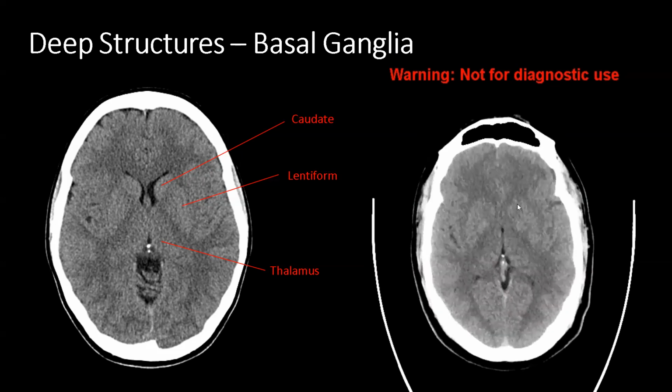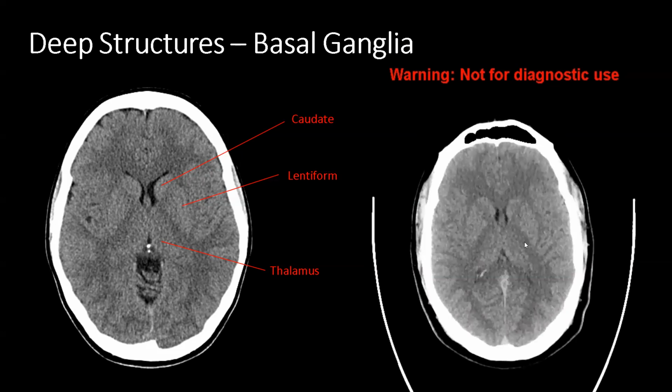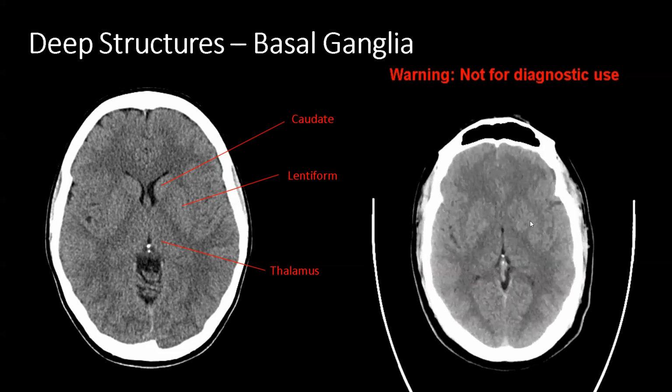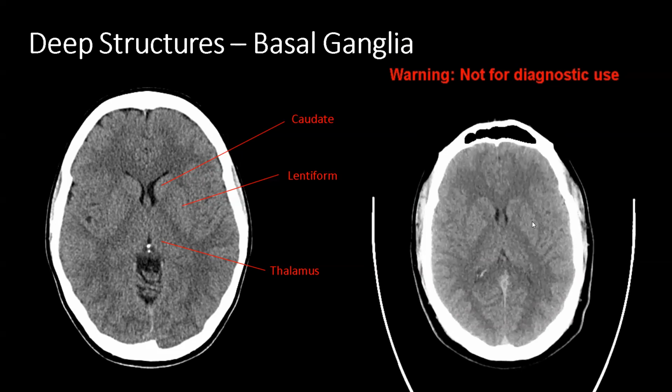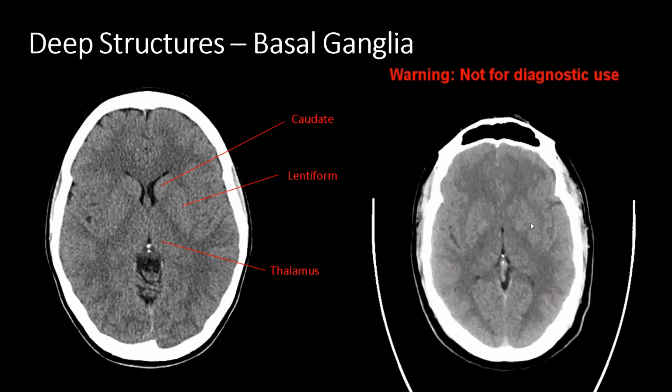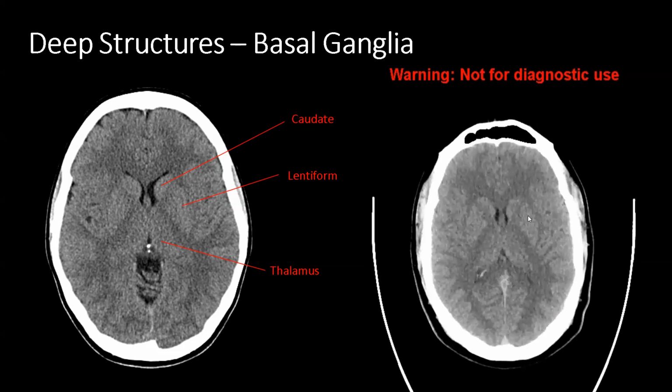Directly adjacent to the caudate and separated by this thin strip of white matter, which is the internal capsule, we have another deep gray nucleus, which is your lentiform, which is actually made up of two separate nuclei, the putamen and globus pallidus, but I'll leave that for today. And that lentiform nucleus is this more triangular deep nucleus that you see here. Deeper to that and closer to the midline, we see these two paired gray matter structures here, and those are your bilateral thalami.